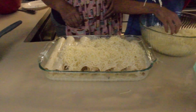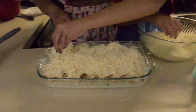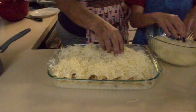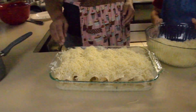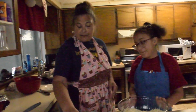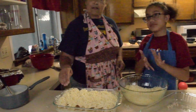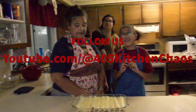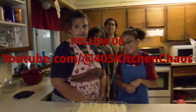And if you want, you can put toppings on it, like green onions or whatever, but we're not going to put any toppings on today. Okay, just like that. That's good enough. And we're going to put it in the oven at 350 degrees for about 20 minutes just to melt the cheese, and then we'll be back to show you what that looks like. So this is our chicken enchilada.